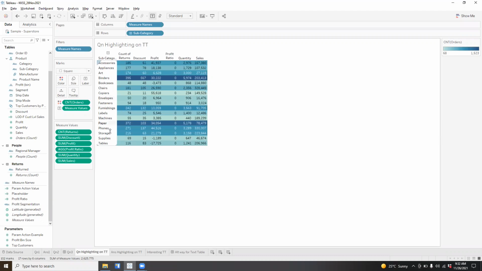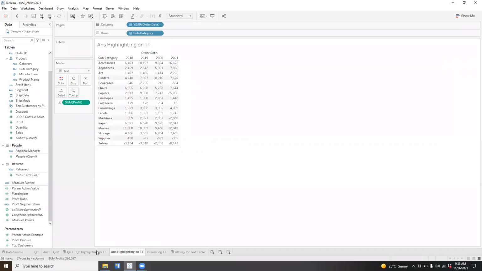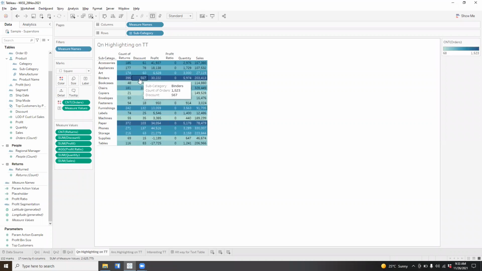So if you see here, it kind of highlights it for the whole thing, right? You see what's happening? What are we trying to achieve here? You need different legends for each of the measures. Kind of. That is also one way to do it. So basically, I'm trying to highlight the different cells here, right? So each cell should be a different color. Is that what we're trying to do, or what are we trying to do? Yeah. So basically, I'm trying to show the value on that cell through a color.